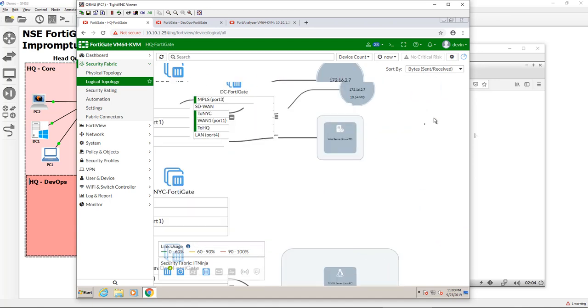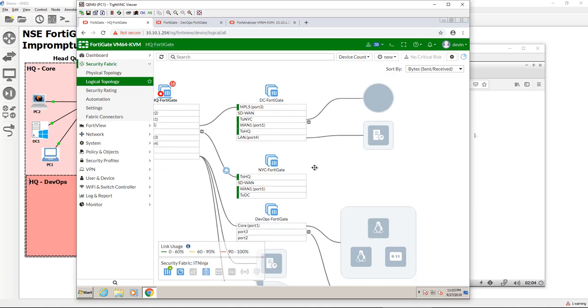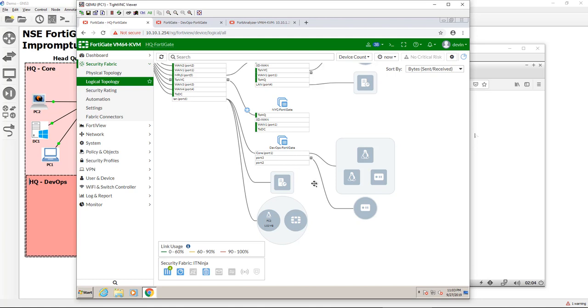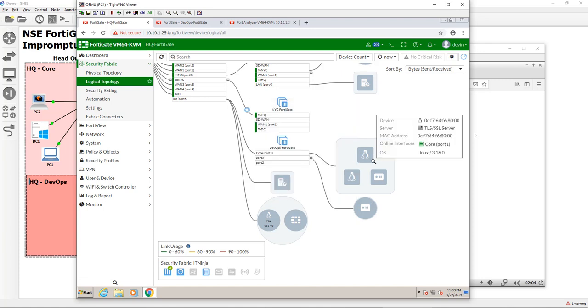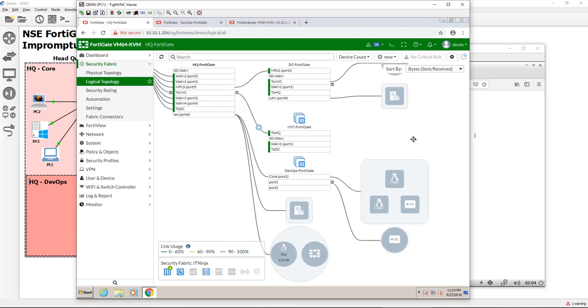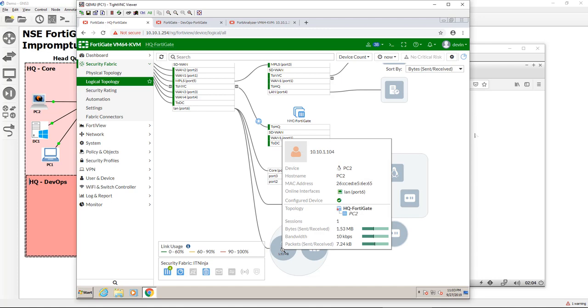And if we drill into here, we actually see our web server. That was that DevOps box that was there. I mean, how cool is that, guys? And then here on our DevOps, remember that is a bridge. That's why it's showing everything popping out of port 3. And then this right here is just our same connections as are on here. But do you guys notice how PC2 got recognized?